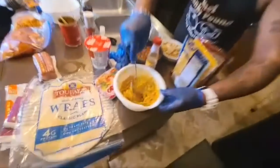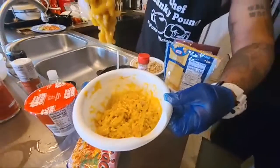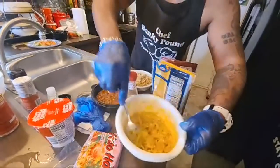Look at this good stuff. Look at that. See, that's mac and cheese. Look at that. Watch that cheese. Look at that. That's mac and cheese.